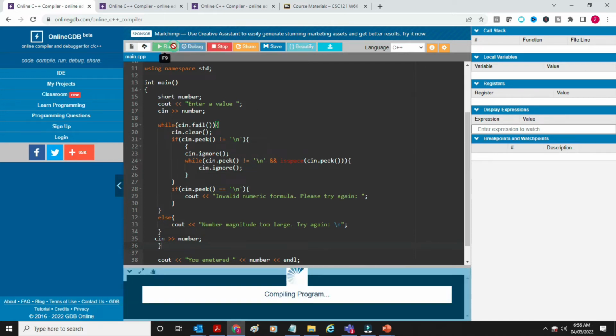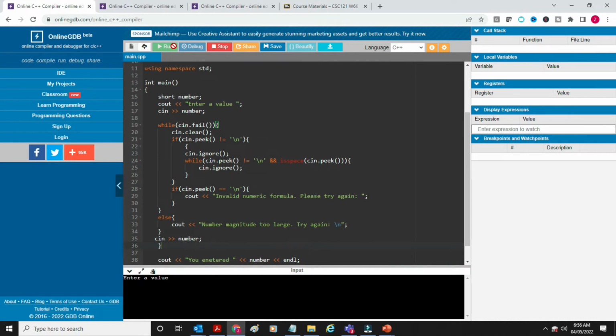So let me run this. Enter a value. I'll enter a bunch of characters. Invalid numeric format. Please try again. If I enter a whole large number, number magnitude too large, try again. I do 212, you enter 212.